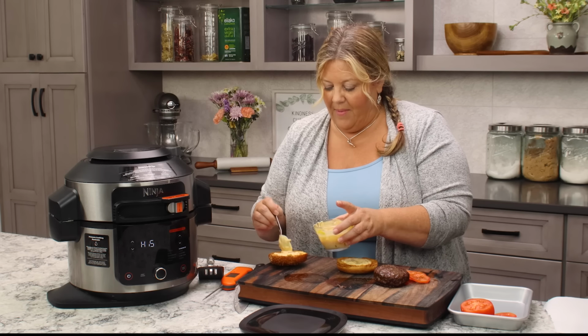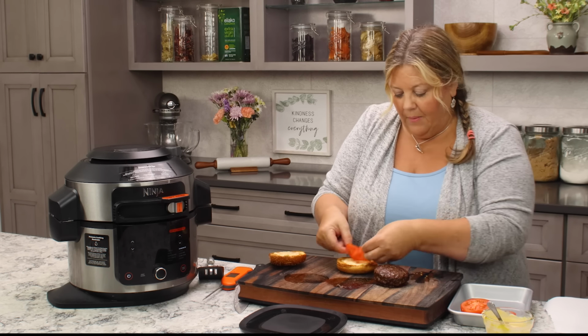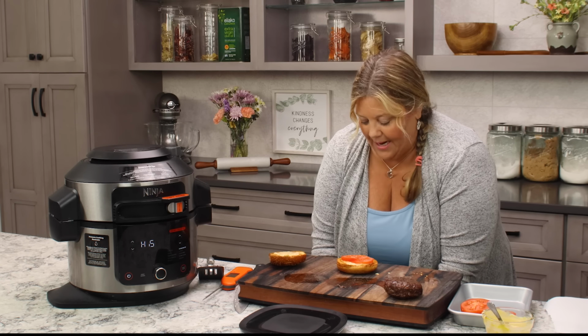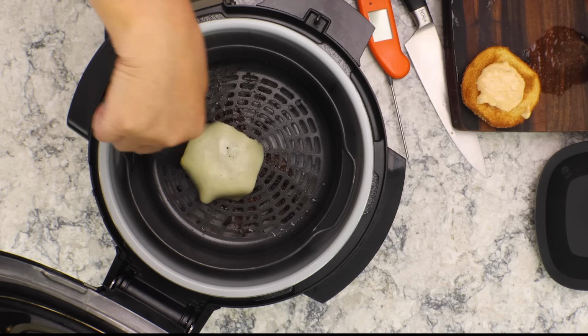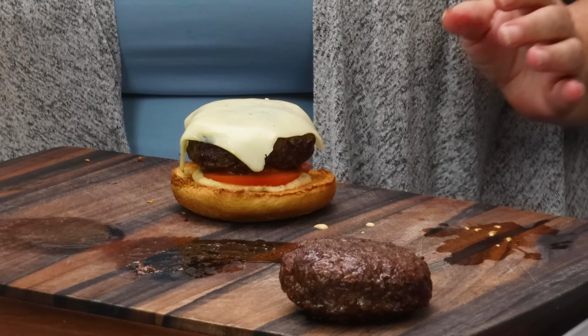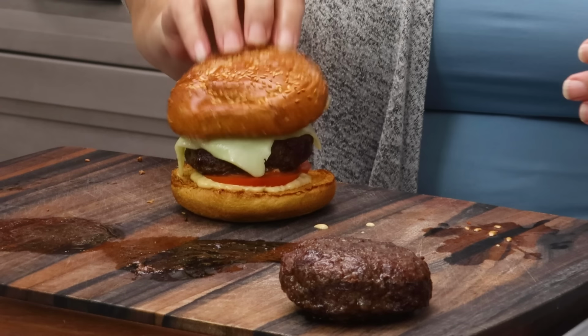All right, a little bit of my special lazy sauce. And then I will put a little bit of tomato. Move that. Jeff can take that to work. Oh my gosh, I'm so excited. Although my bun is quite toasted. That's melted enough. Look. Oh my gosh.